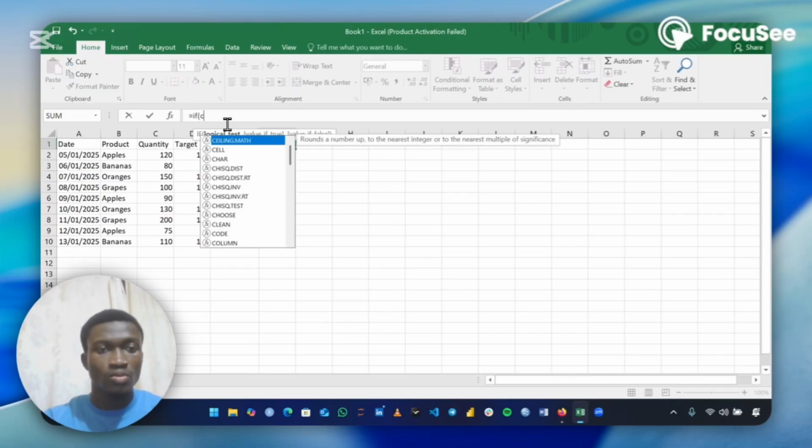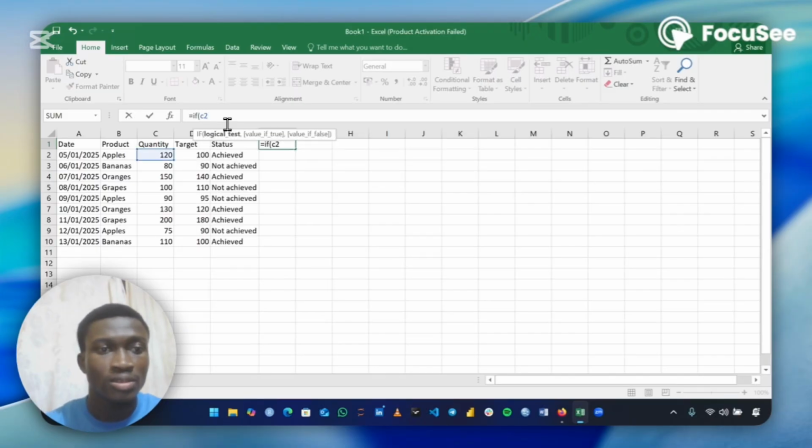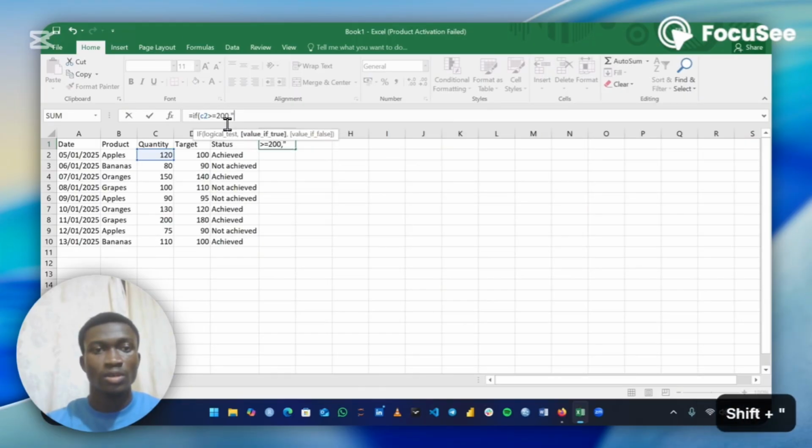So C2. I always use the first cell of interest, then we run through for the remaining. So if C2 is greater than or equal to 200, comma, it should return what? Full, in quotation marks, comma.